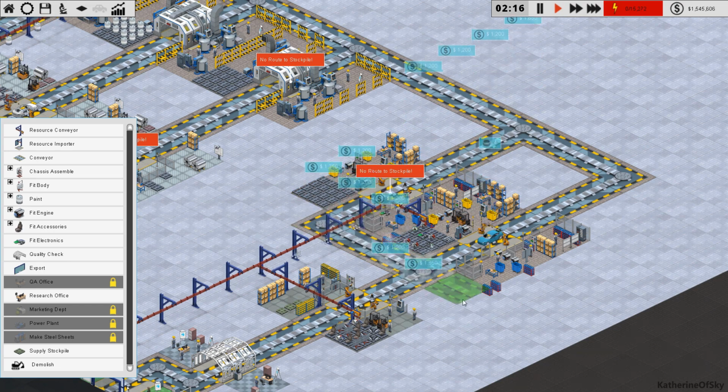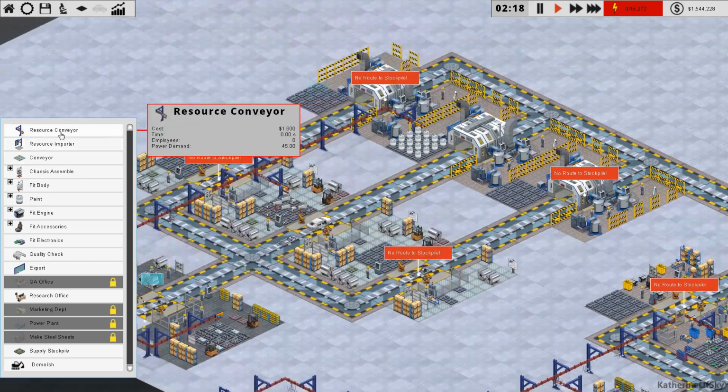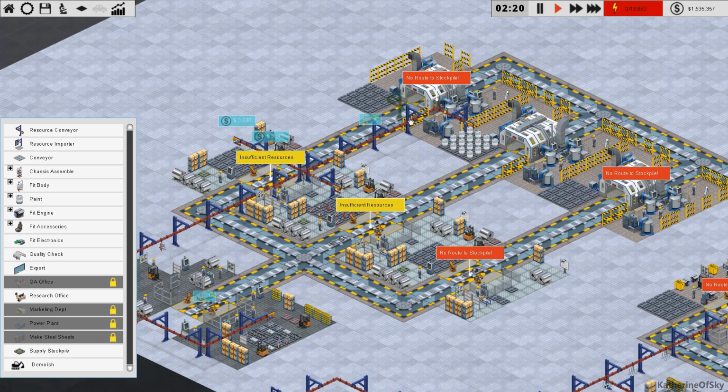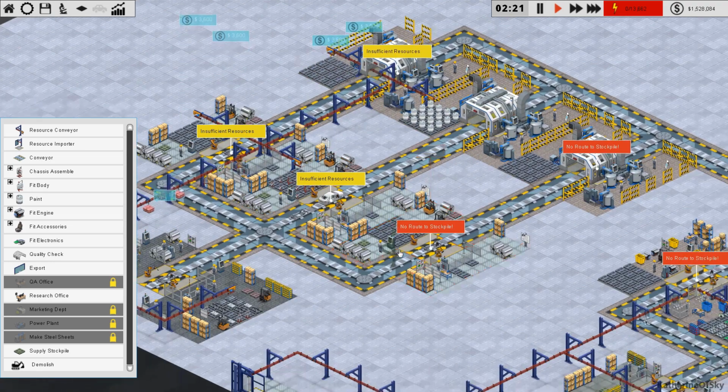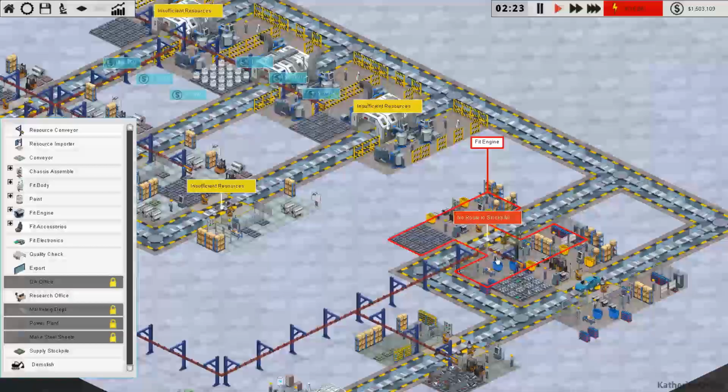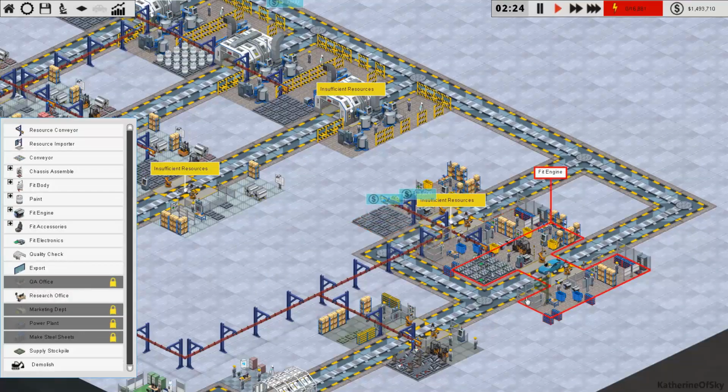Like this. Good. Now we need, of course, to connect the conveyor belts. Very, very important. Okay. Of course, now I'm breaking my own rule by going over these things, but that's okay. We'll get there.